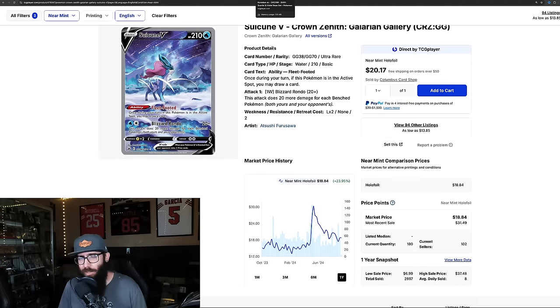Then we have the Pikachu V from Lost Origin. This card is down 20% over the past three months and 4% in the past month, down 16% on the one year. It's not the lowest it's been over the last year — it was definitely sub $20 — but this card is too good. Too popular a Pokémon with the trainer, absolutely stunning card. Sub $20 is a pickup all day long. Then we have the Blissey from Chilling Reign, down 30% over the past three months. Sub $20, at its lowest $15. An alt art from Chilling Reign sub $20 — it's a pickup all day. Evolution of a popular Pokémon.